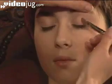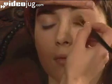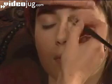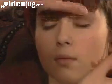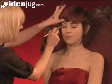So I'm going to lift up the eyebrow now and just take this colour from the base of the lashes right up into the socket, and this is going to make the eye look much larger. And now I'm going to blend those edges so we can't see any harsh lines.